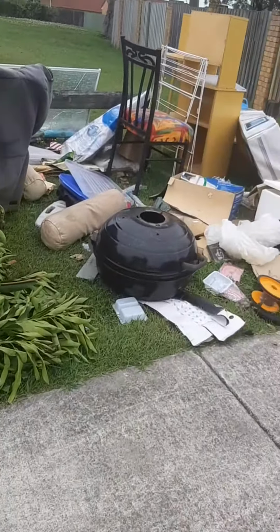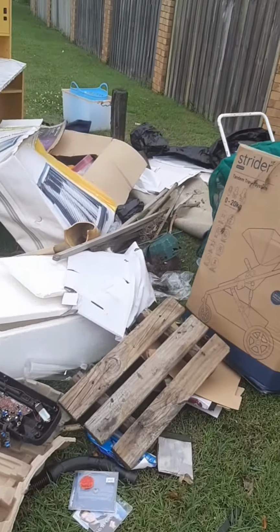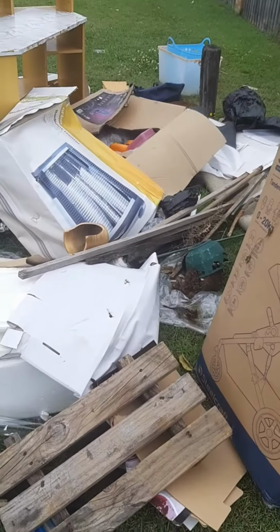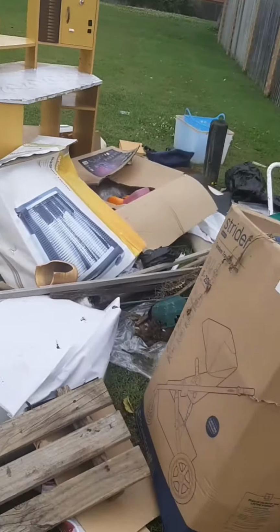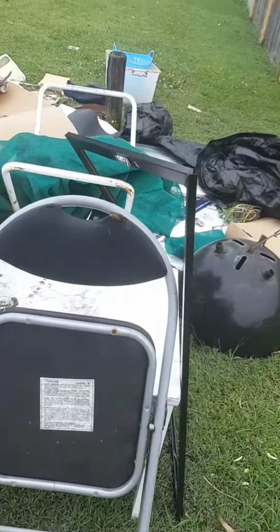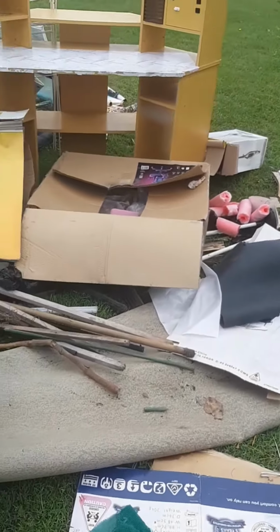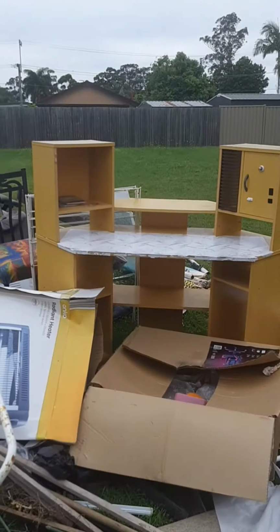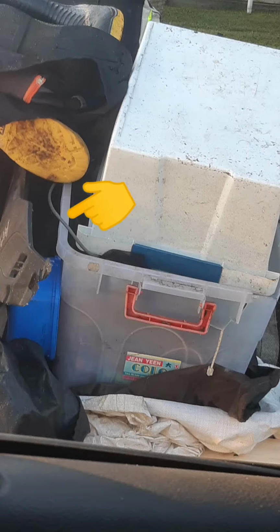There's another pile that I checked out that had absolutely nothing, but you've always got to check. This pile was at a set of units, and people had just dumped things out. Looks a bit like a crackhead's pile, but yeah, units. At units, the piles are always bloody messy. Pays to keep your eyes open and check everything.